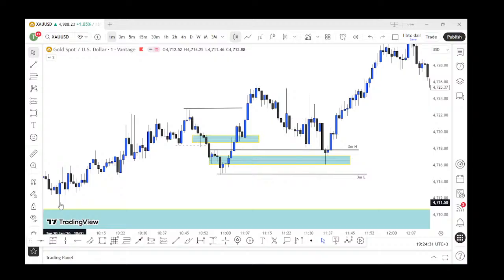So after this movement here, this was our entry. So someone could have taken this trade at this point here. Okay, why? Because this body was very much close. It came and took liquidity inside the fair value gap, and then we saw a retest back to what? To our 3 minutes high. So this was a good entry.